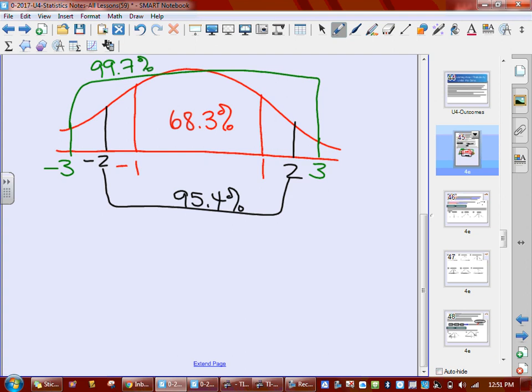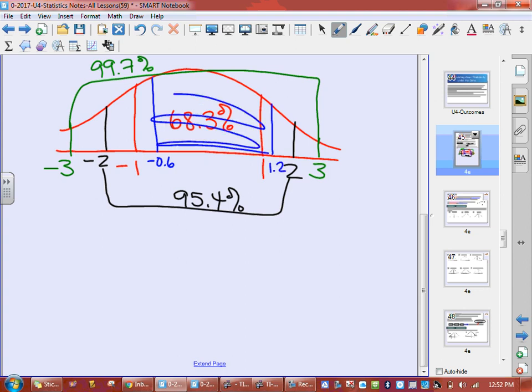What we're going to be calculating is not these beautiful z-scores all the time. This is a general analysis of the regions. With real-life problem-solving situations, we might find a z-score of your math to be negative 0.6, and we're comparing that to your social exam, which maybe was a positive 1.2. You want to know how much data is in between those numbers. That's what we're going to be finding out, and the calculator is going to be telling us.